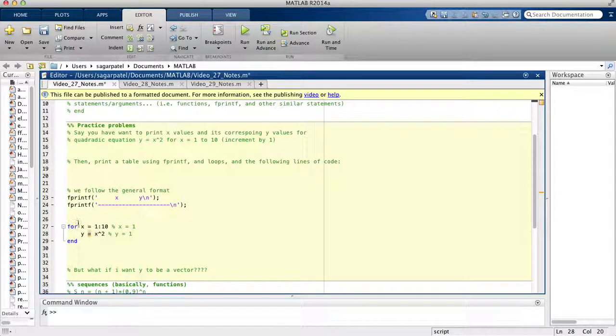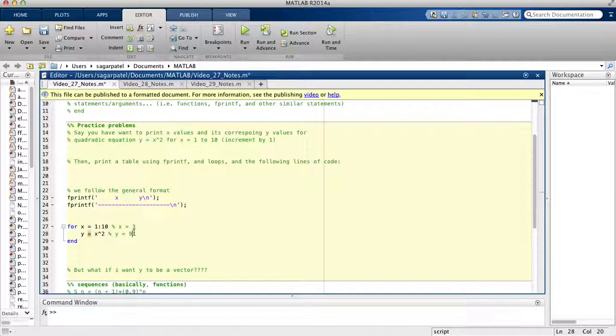Now it will go back up here and say alright, the last value I had for x was 1, so now I'm going to change it to 2. So x is 2. Notice this is a scalar now. It's changing the value of x to 2. Then it penetrates the for loop again, goes down here, and says if x is equal to 2, then my y has to be x squared, which is 4. Now it will go back up and change x to 3. So now x is equal to 3, and it comes back down and says y is equal to 3 squared, which is equal to 9.